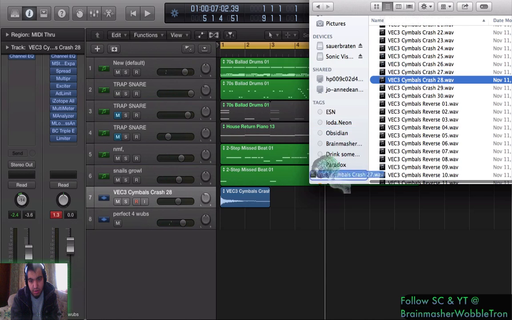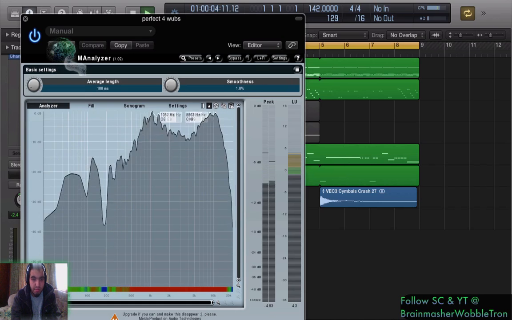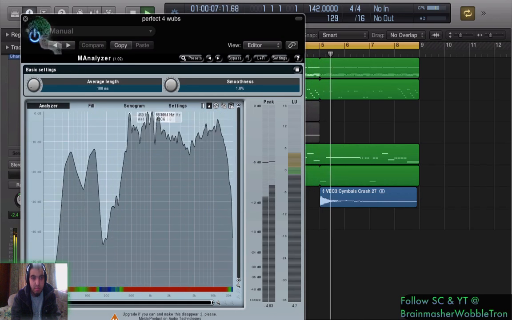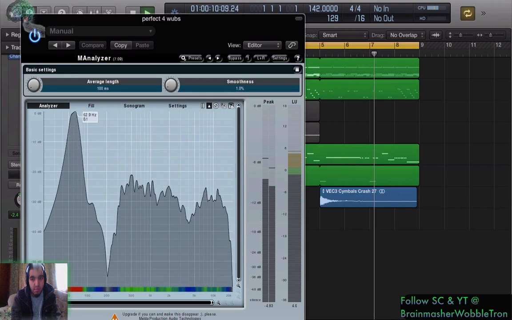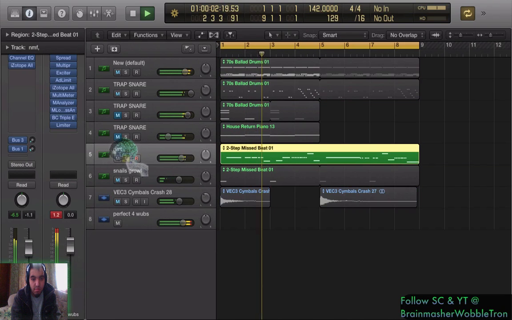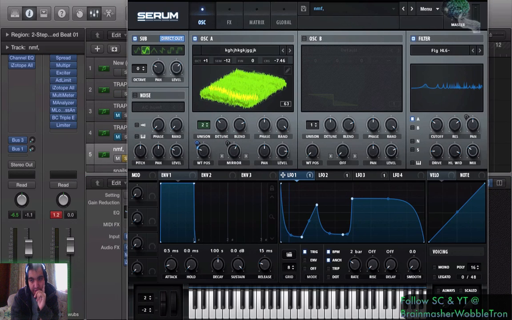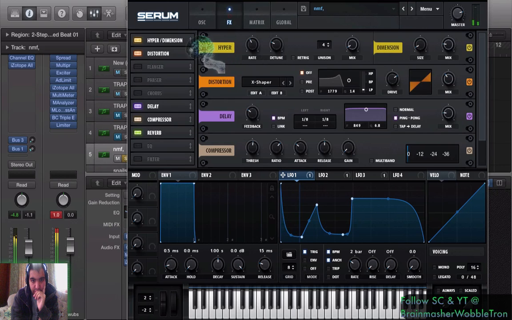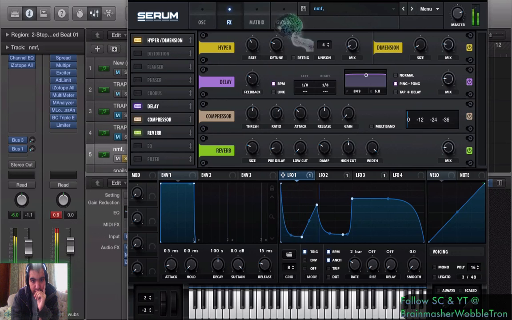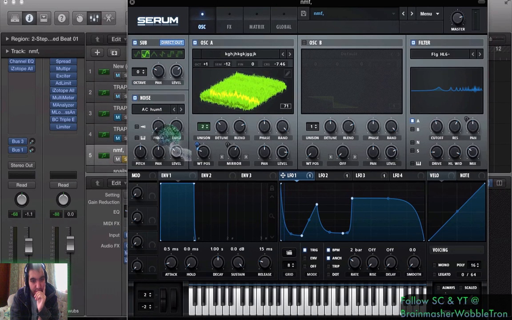And then another crash right there. And all of this could be a little bit louder, and maybe it's because of this. Maybe you just need some filter work, I don't know. But maybe a little bit of noise here.